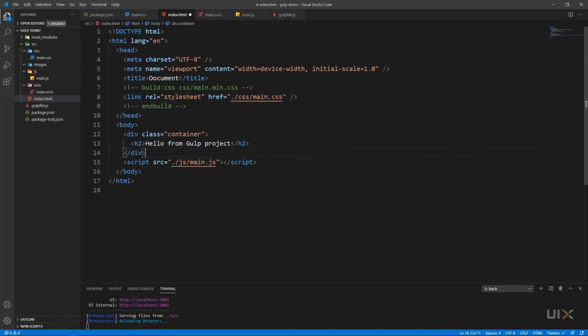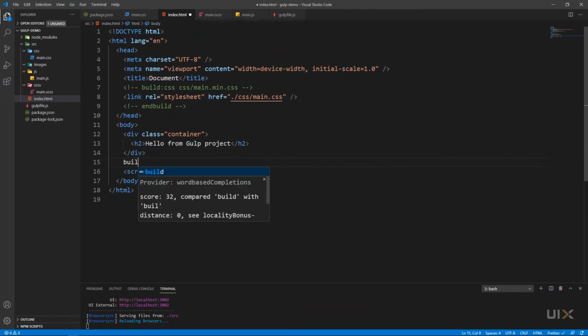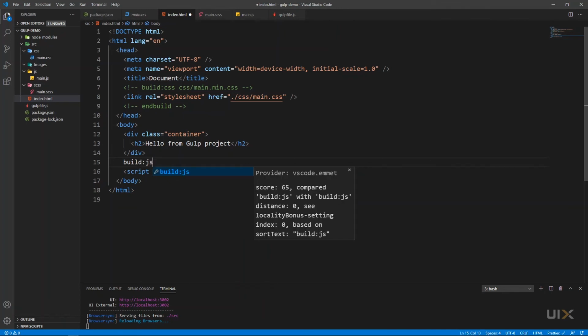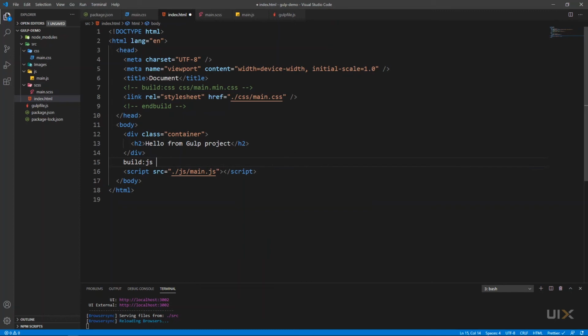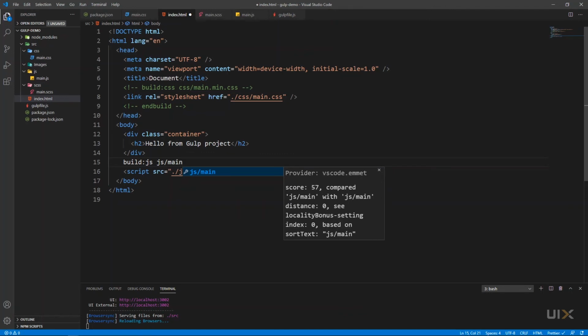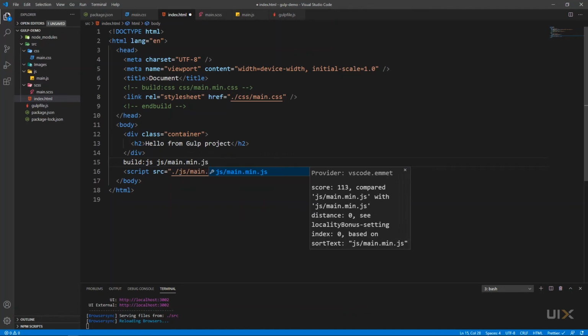So the same thing will be done for the JavaScript. So build colon, the type of the file is JavaScript, and where it needs to be saved is under the JavaScript folder, and the name of the file needs to be main.js.